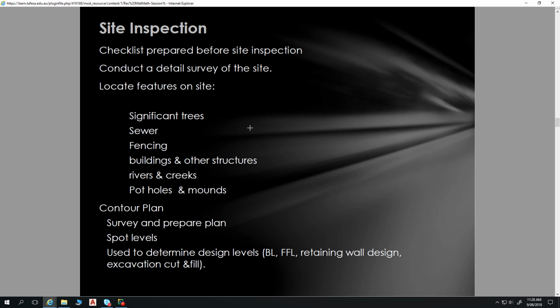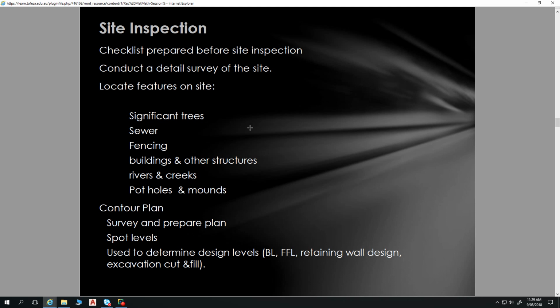It may happen over time, but visits to site may also be rare, and you may have to gather a lot of information on that day. It may be a bit embarrassing for you to be phoning up the client and saying, oh, I didn't get this information, or a bit of a waste or expensive in time for you to continuously drop out to that site to get information you didn't get before. So get a checklist prepared before site inspection.